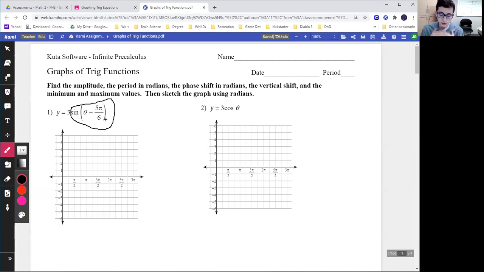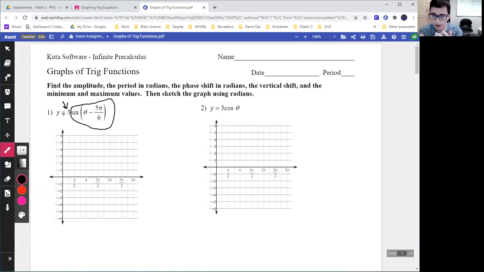So the only way to get larger than that is if you take the sine and then after that you multiply it by something. In this case, we see a 3 here, and that 3 means we're going to be taking all of our values of sine and multiplying them. That means the graph is going to be stretched vertically. If it's at 0, it's still going to be at 0 because you'll have 3 times 0. But if it's at 1, then that will go up to a 3.